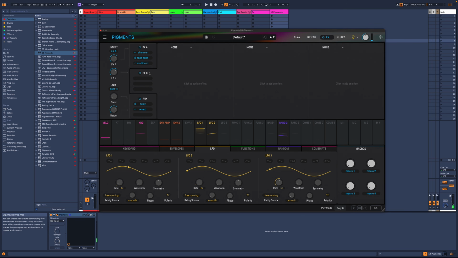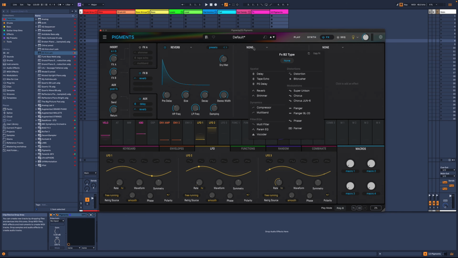Super cool. Now FXB, what cool can we do here? Let's go also to some kind of reverb. So let's spread the sound a little bit even more. Decay around like more than a second. Well, that's not in a second. So like longer decay. Let's listen to only effects B. Without, very dry.